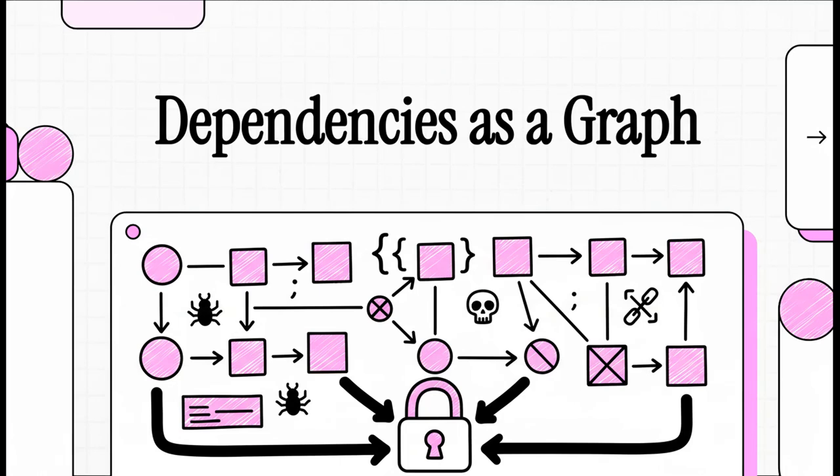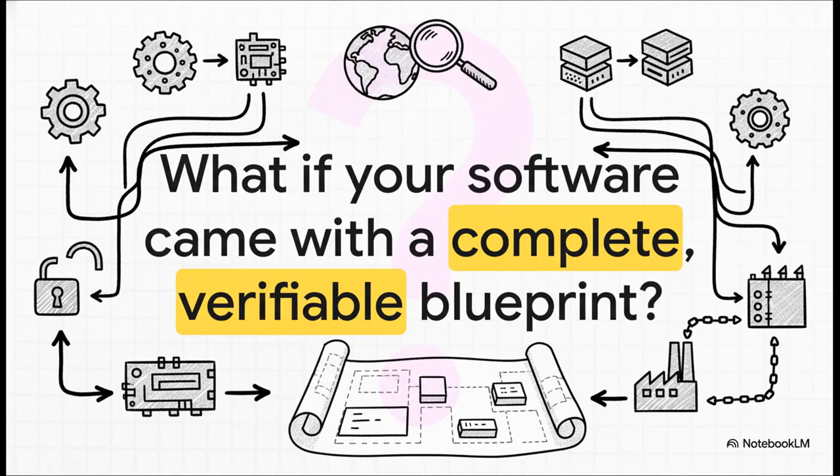All the software we use every single day has this hidden world of dependencies. And in that world, there are risks we tend to just ignore. So today, we're going to unpack a really powerful new way to think about those risks, and more importantly, how to get rid of them for good. I mean, seriously, what if?